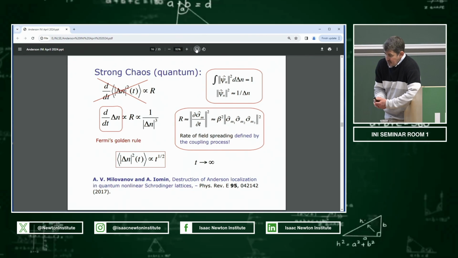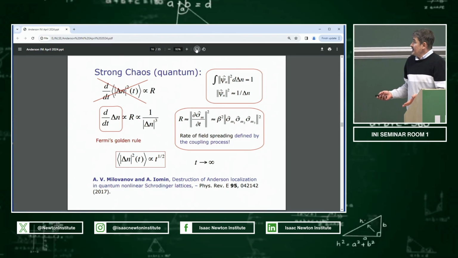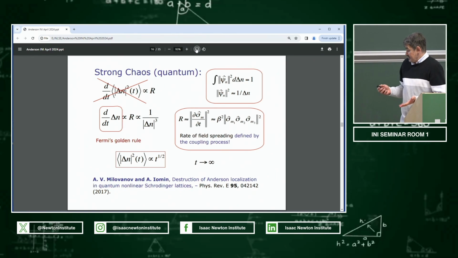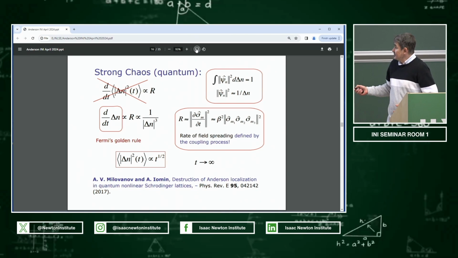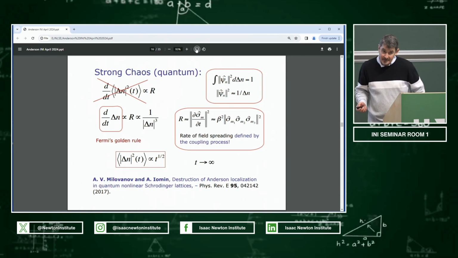You know, when we say quantum chaos or classical chaos, it's all quantum in a sense. But when you say classical chaos, we use the Gross-Pitaevskii equation and the mean-field limit. So that would be classical, otherwise it's still quantum. But for quantum chaos, truly quantum, you basically have no reason to equate your noise source to d/dt of delta n squared, since d/dt of delta n squared assumes that you have some sort of diffusion process. We have no reason to assume this diffusion process.